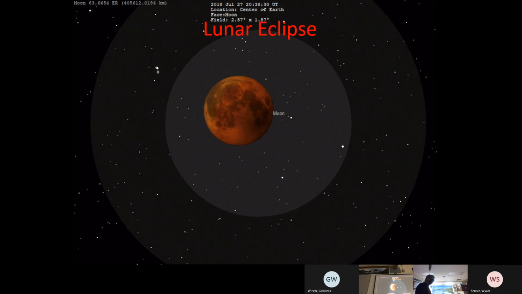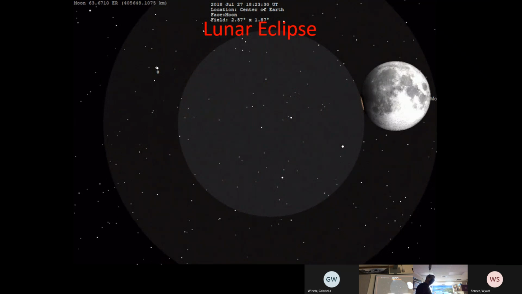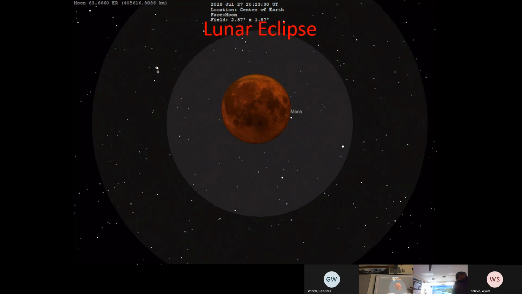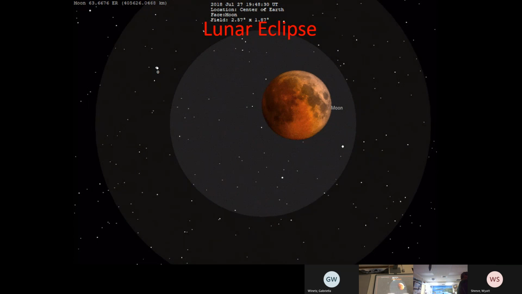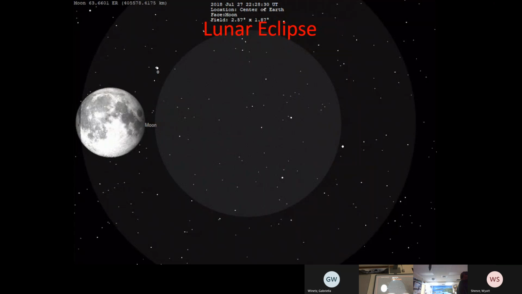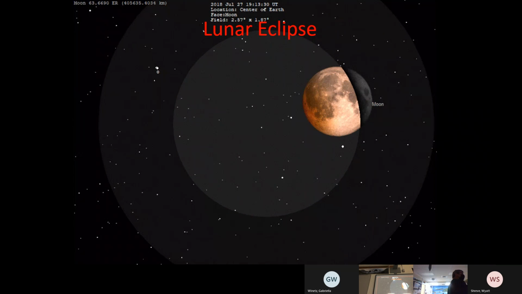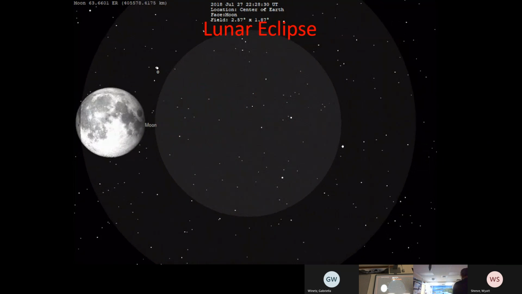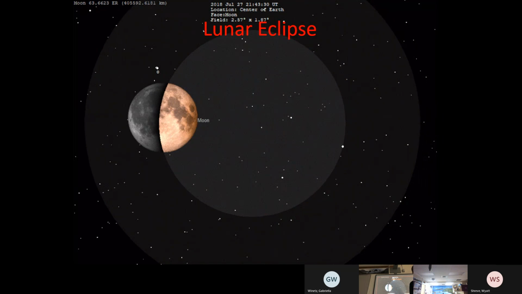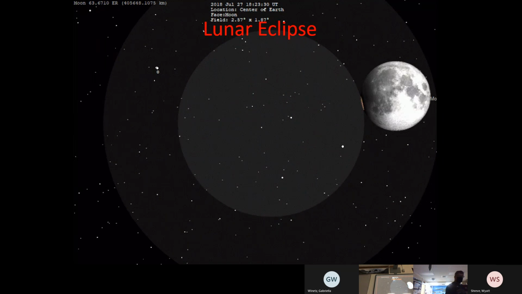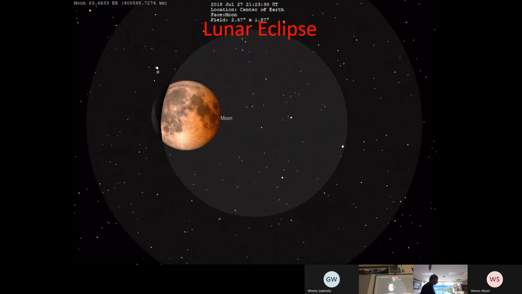Oh, here's a video of what happens. Same idea. I kind of like that too. So this gray circle is the Earth's shadow, right? I don't know if you can tell back there, but it's actually a double shadow. And the moon gets darker, and it actually looks kind of red for a while. And we're going to talk about why it looks red. Here's our lunar eclipse.